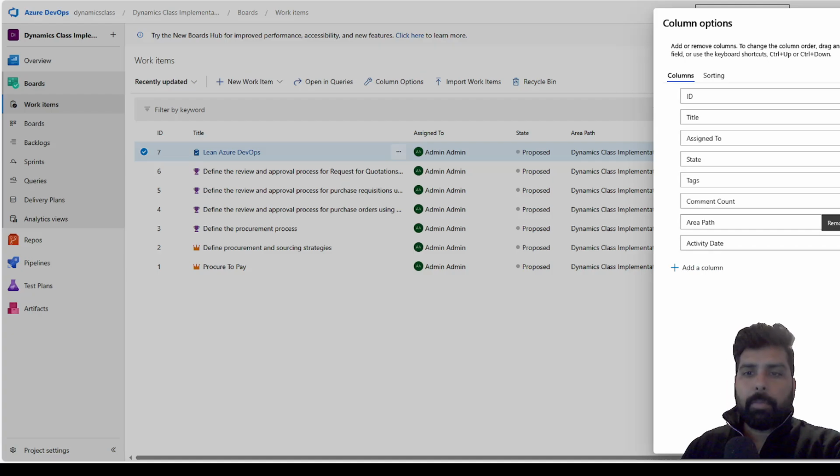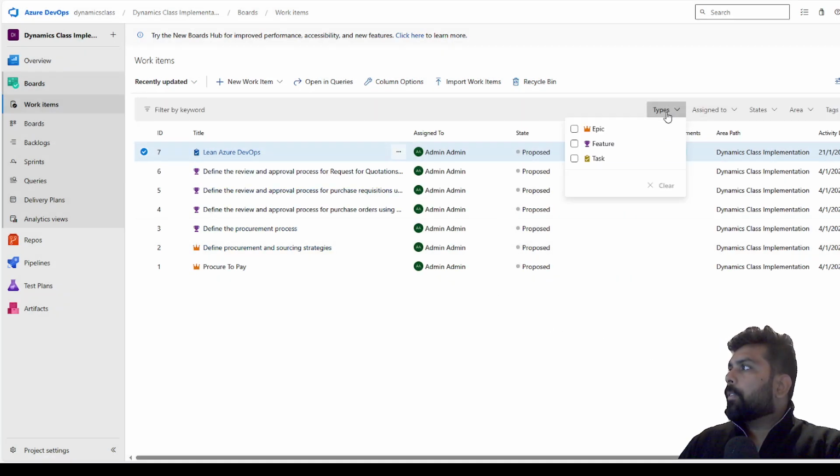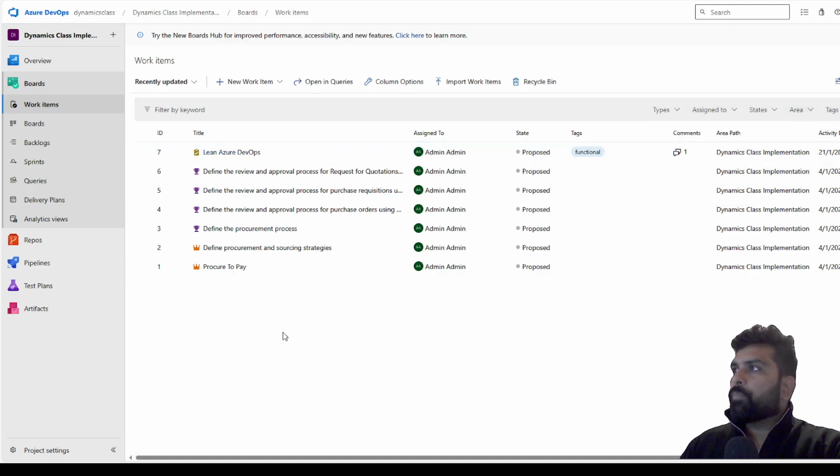It is similar to the personalization which we do in Dynamics 365. You also have a filtering option here: assigned to, state, area, and everything. So this is how you can create and manage your work items on a daily basis if you are working on Azure DevOps.